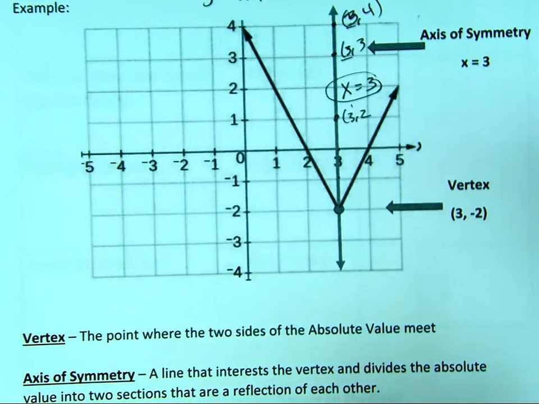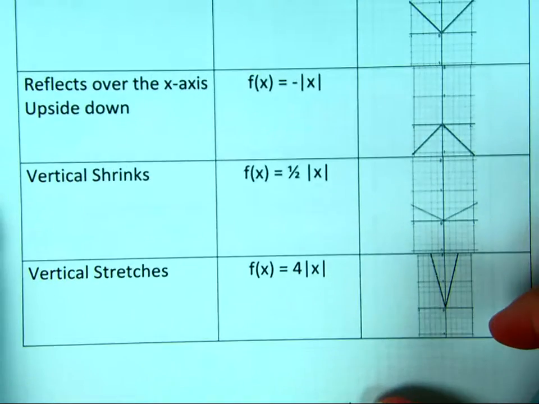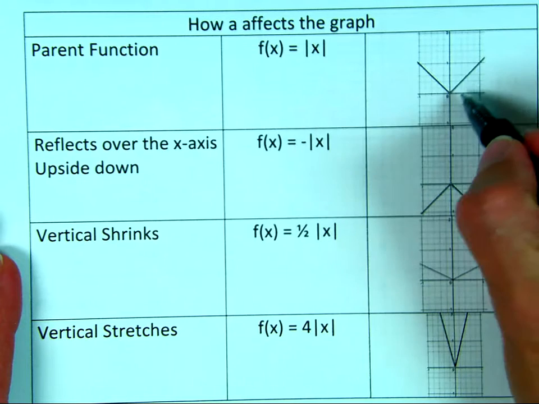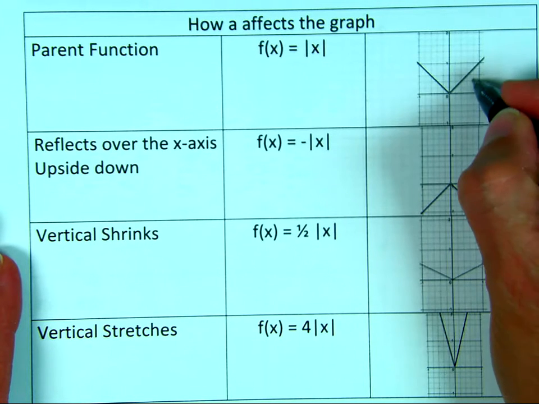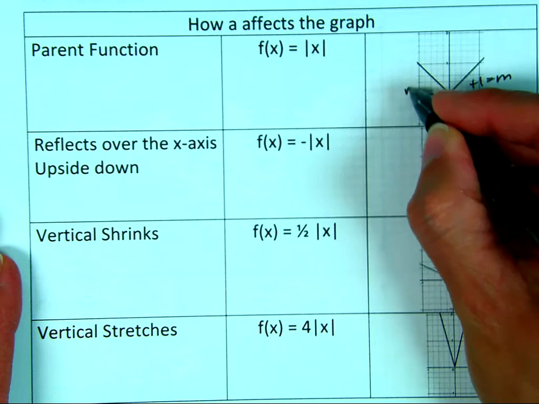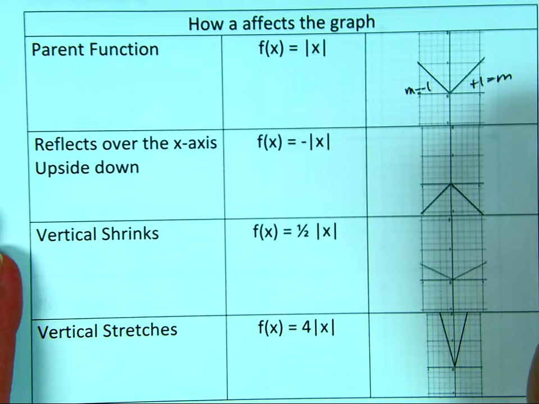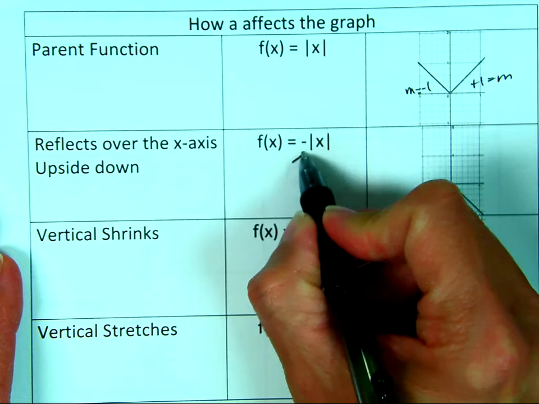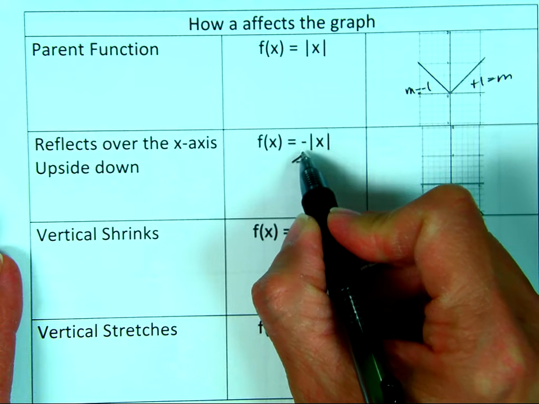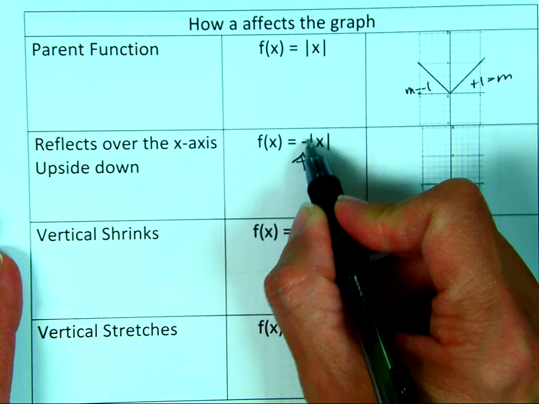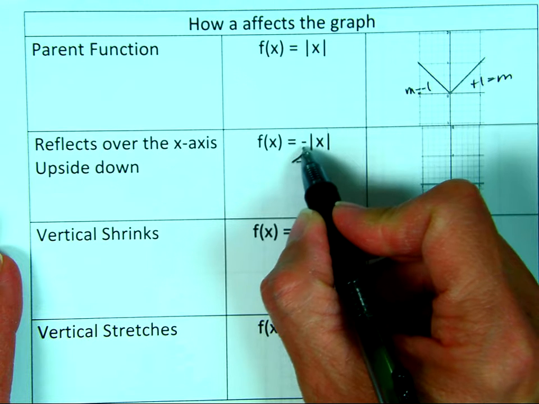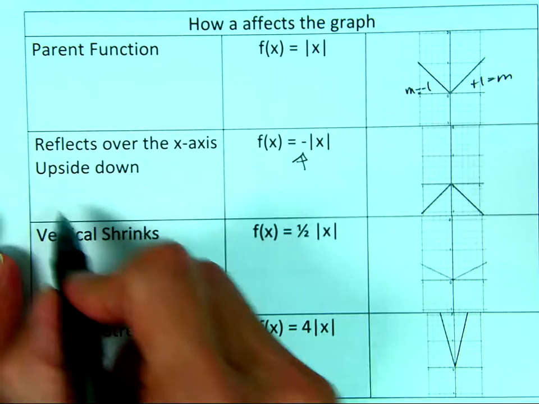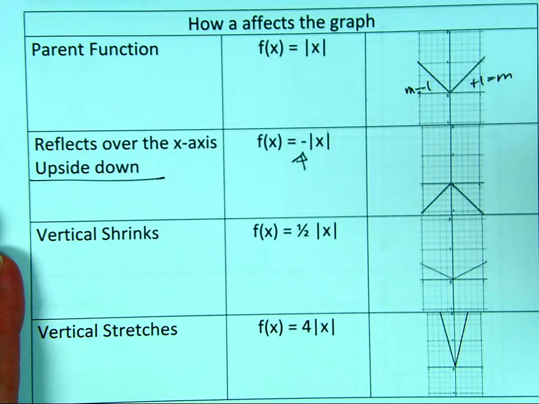Alrighty, let's try to figure out what is going to make it change. Again, our parent function, when it's like this, you go up 1 over 1 on both sides. The slope is positive 1 here and negative 1 here. Well, when you change this, do you see what's changed? Now I have a negative out in front of it. If there's only a negative with no number, we'd consider it 1. But whenever there's a negative in front of the absolute value sign, whether negative 2 or negative 5, it flips it over the x-axis, or flips it upside down.